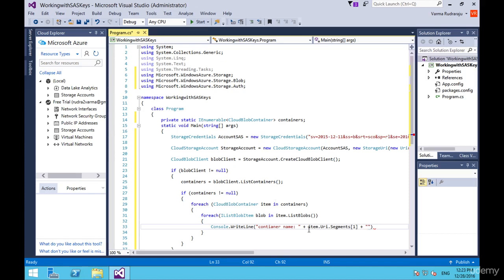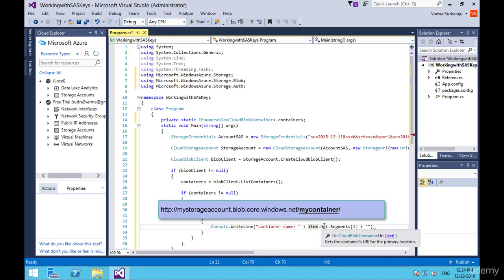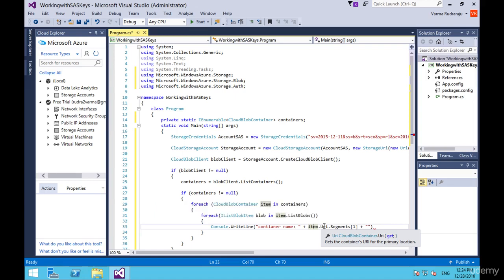Basically what this means is item.Uri.Segments[1]. Item is the container, the container's URL. If you remember our theory lectures, in the container URL, the last segment in the URI will be the container name. So we are fetching that segment from that URI.